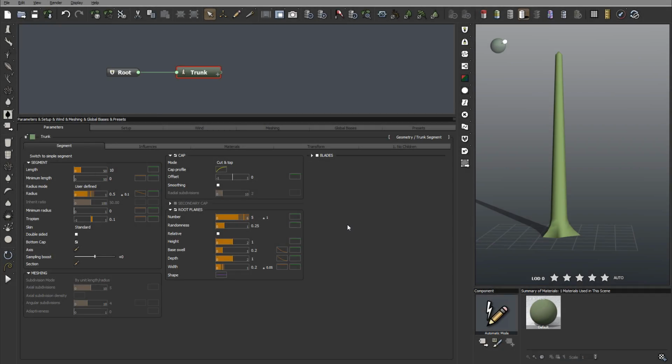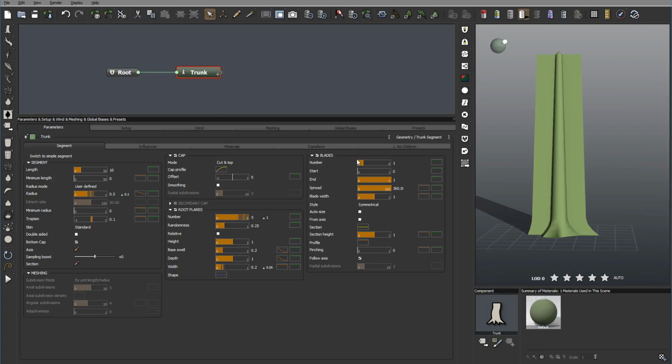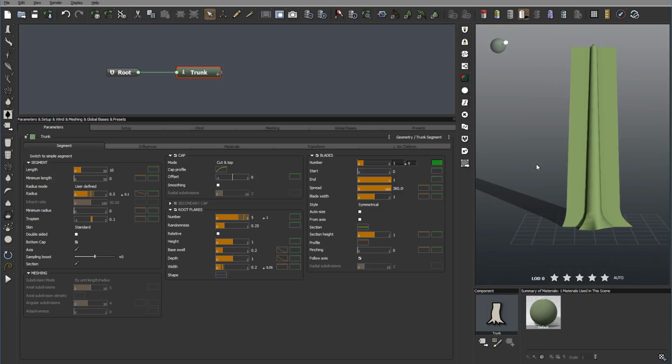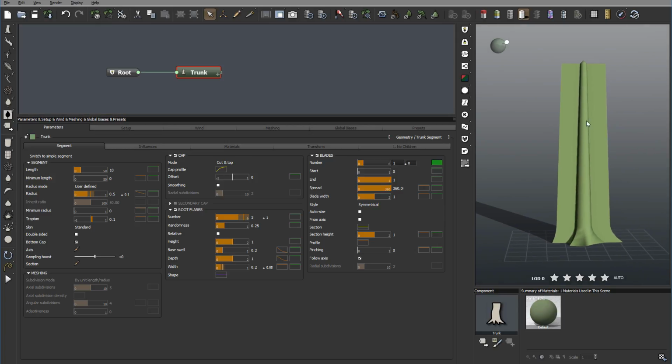Okay, some additional options may pop up, like secondary cup or other things, depending on what you're selecting. There also, notice we have the blades. And blades is an interesting thing, because that is the same option, if we expand that, to help us create leaves, palm leaves, or some other interesting plants. So for example, if we include blades, you can see from both sides we're creating extensions. So with these things we can create almost leaves.